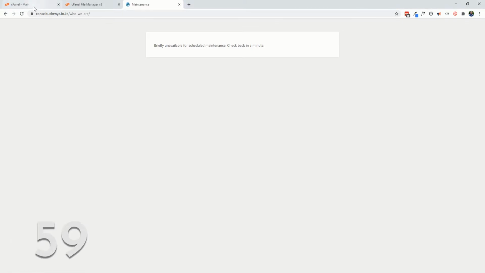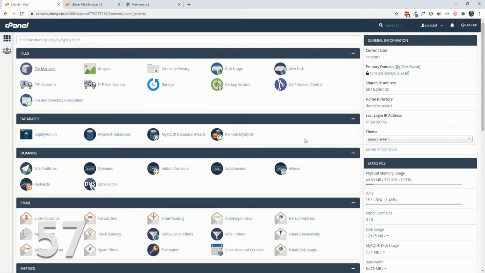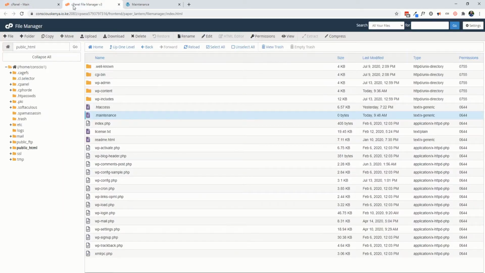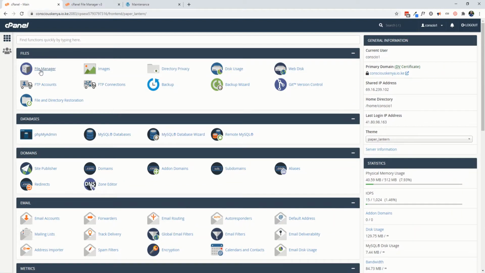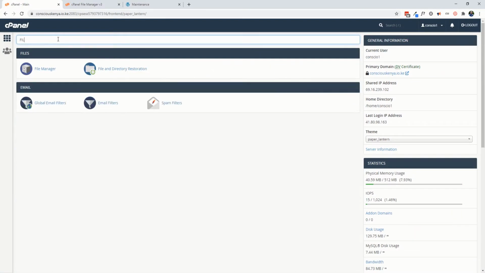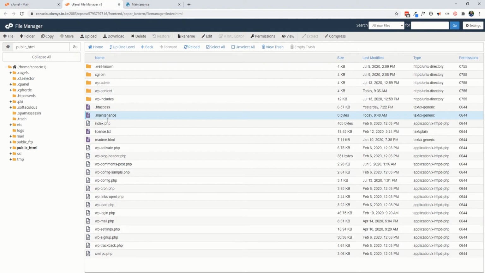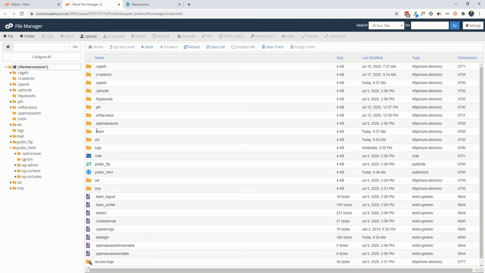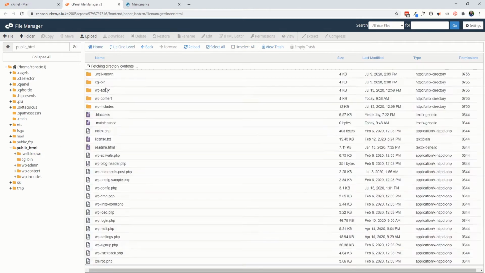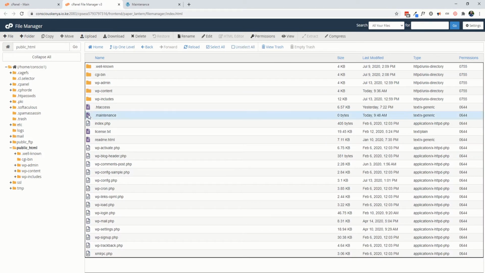So the way to fix this is you log into your cPanel, like I've logged in here. Then you'd go to File Manager. So by clicking on File Manager here, or look for File Manager, and then you would go to your files here, and you'd find a .maintenance file. So you'll find that in the public_html. So once you arrive on your File Manager, you will come to public_html, that is there, and you look for a .maintenance file, and you want to delete this file.